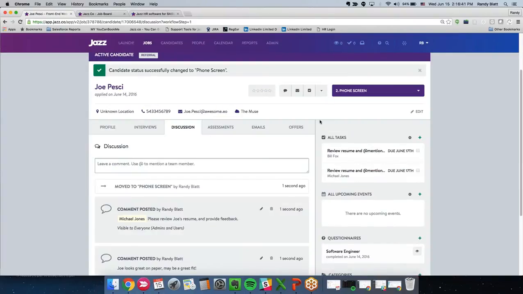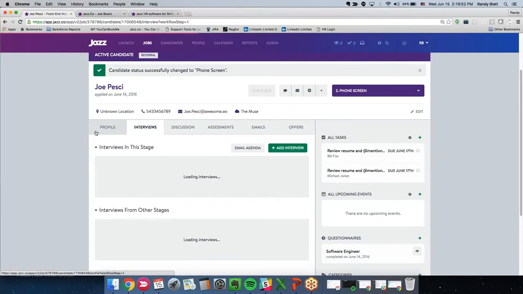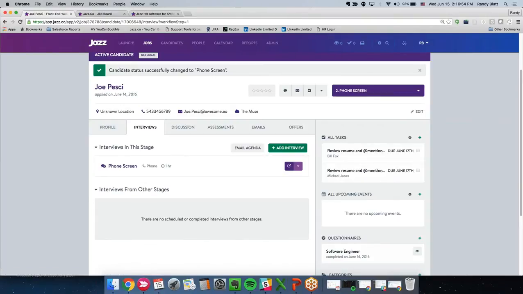So in doing that, in assigning tasks, you'll see that I now have a task list on the right side of my screen that shows all the tasks that are due for this specific candidate. Now, also attached to the phone screen stage is a phone screen interview. And this interview tab is going to be new for folks on the Jazz Post plan. This interview tab is going to house all of the completed phone screen and in-person interview guides that we complete for the candidate.